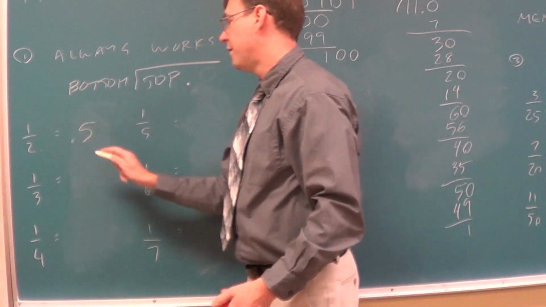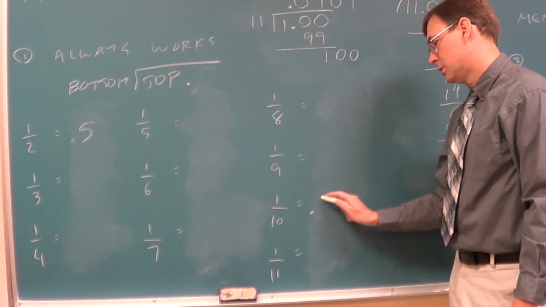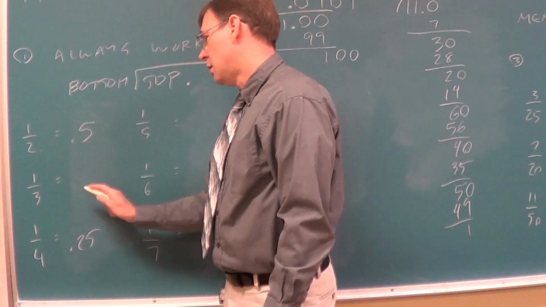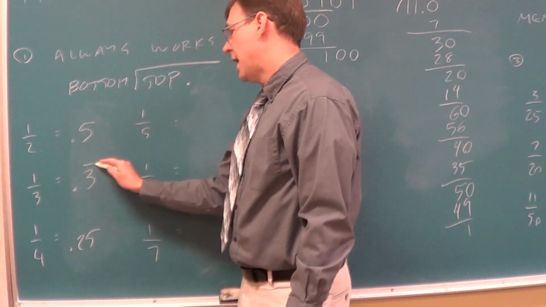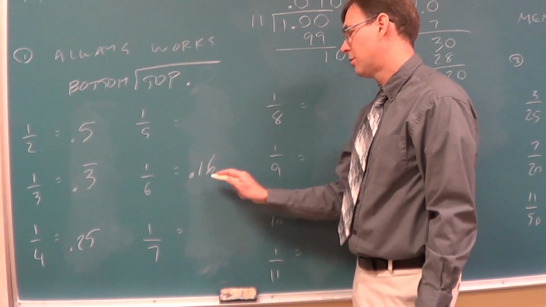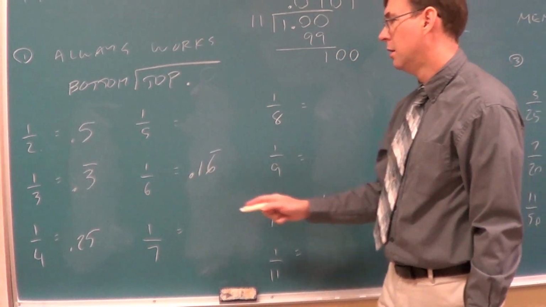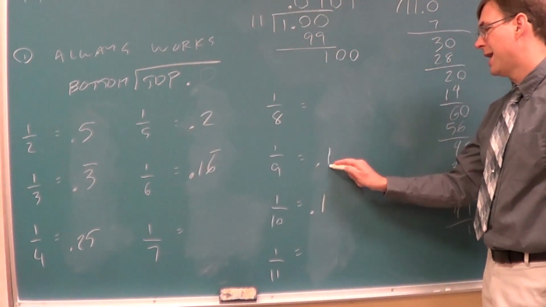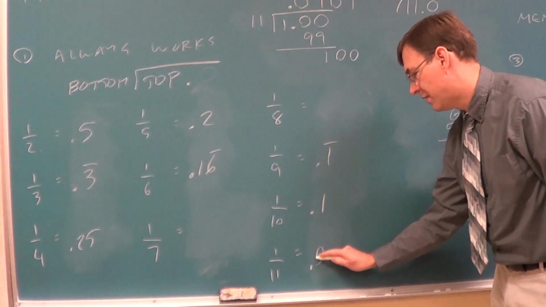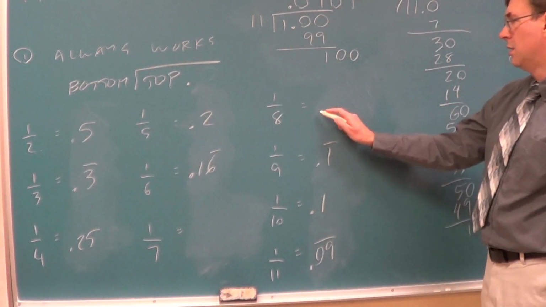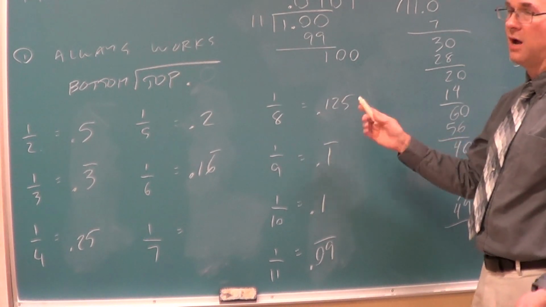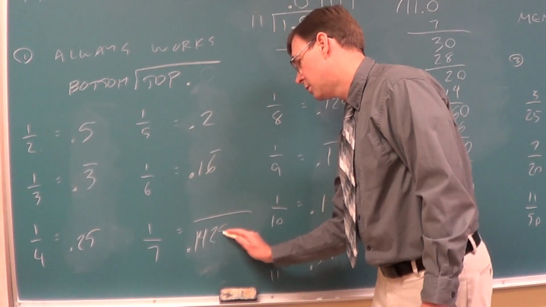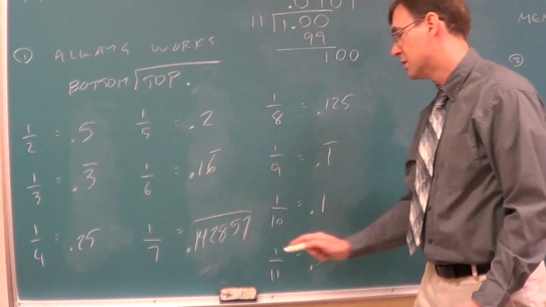A half we know is 0.5. The 10th was the 10th place. Fourths are quarters. Third looks like what it is, but with a bar. 1/6 looks like what it is, but has a bar. Flipsies, 2 had 5, 5 had 2. 9 had 11, but repeat. 11 had 9, but 2 digits. The 8th we just talked about was 125 for whatever reason. And then football time, 14 for our 2 touchdowns. 2 more touchdowns is 28, and then famous Heinz 57.